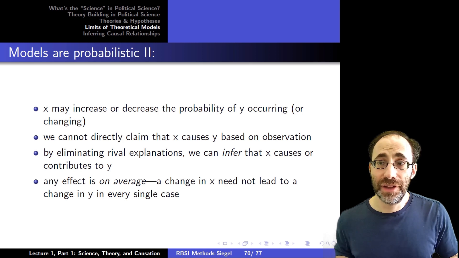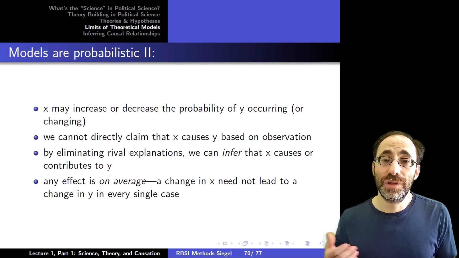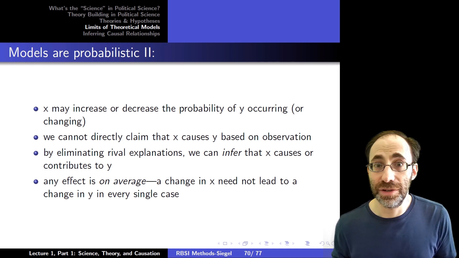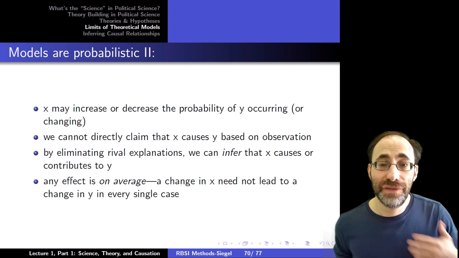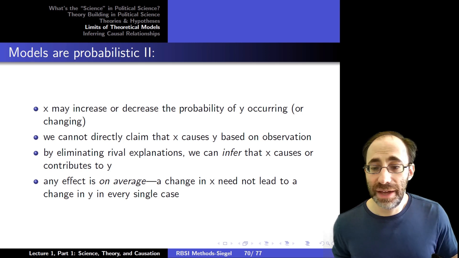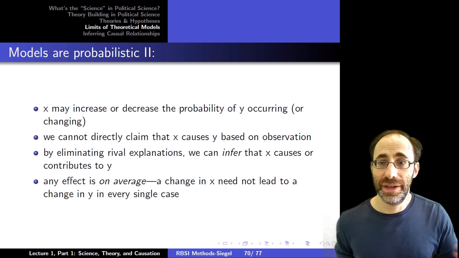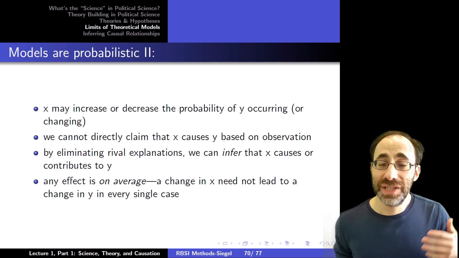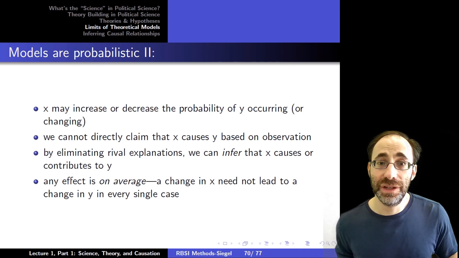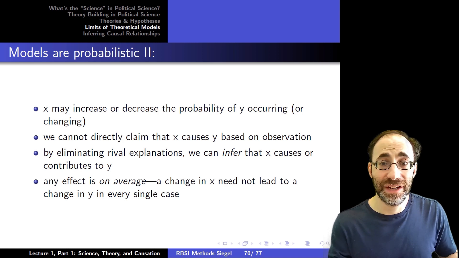The fact is that any event like the climate that has a probabilistic component and with some element of randomness, you can't determine whether or not the underlying theory is true, that the underlying relationship is true or false, by observing a single point, a single data point, a single point in time or space. Rather, we're looking at effects over time on average. It might be that in a single year, 80 days of the year are colder than the average. But if consistently the overwhelming majority of the days are warmer than average, and this is a pattern that happens year after year, we say that climate is warming, even if every single day doesn't satisfy that rule.